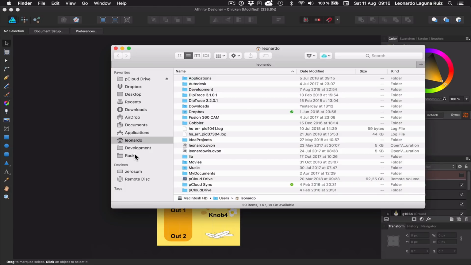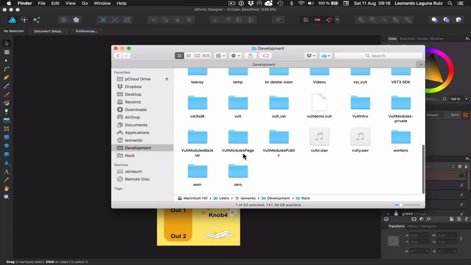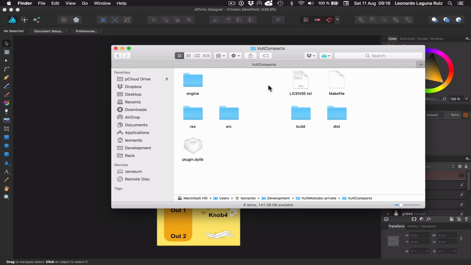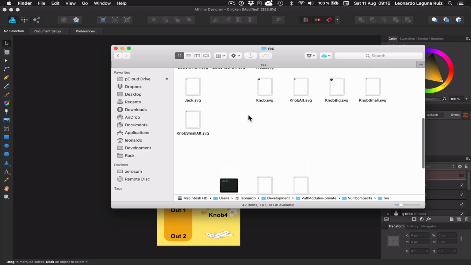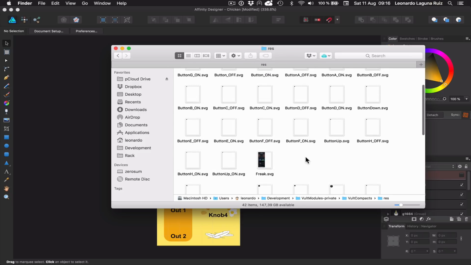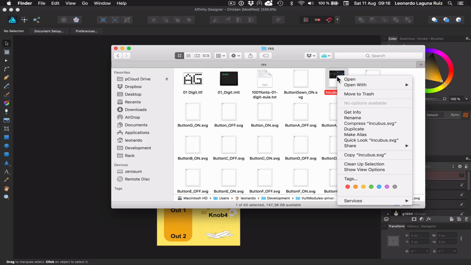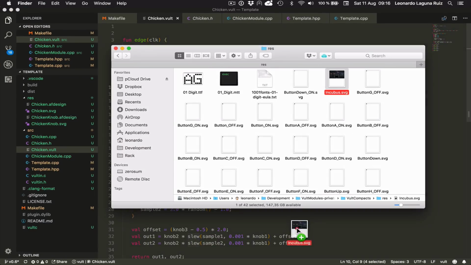Let's go to the compacts, resources, and for example the SVG of Incubus. I'm going to open it with the text editor so we can see it.